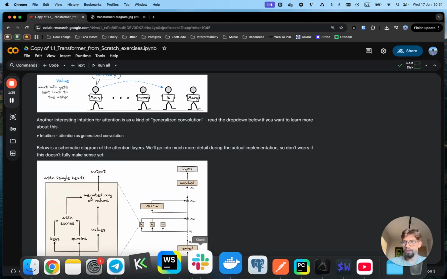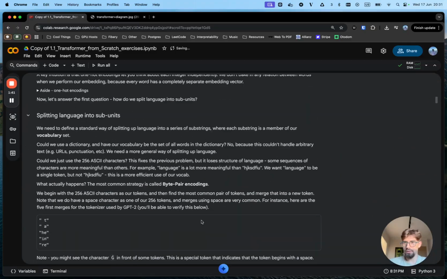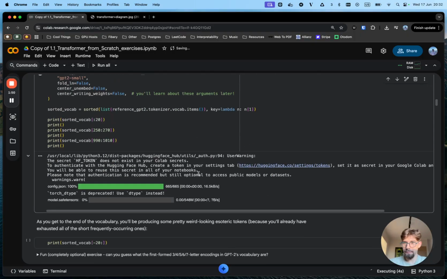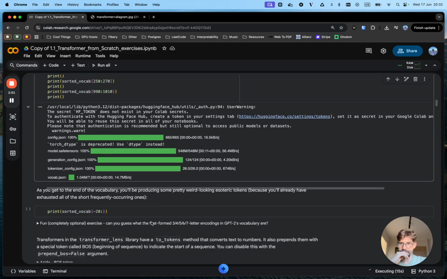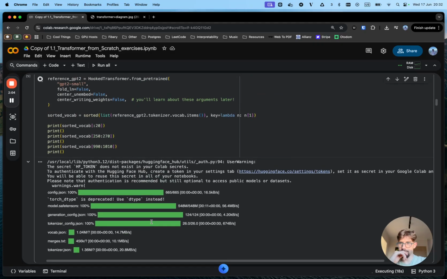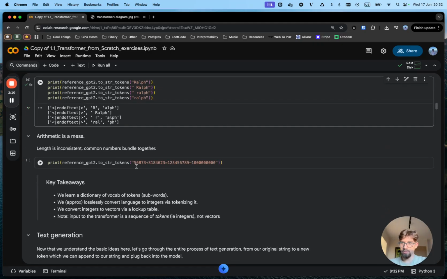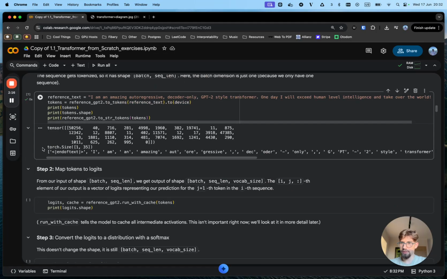Okay, I skipped some code blocks in the beginning. So I guess they just wanted to show this. They load GPT-2 small, and this is what I will try to implement. So let's load it. This is not important. Quirks of tokenization: arithmetic doesn't work, and so on.